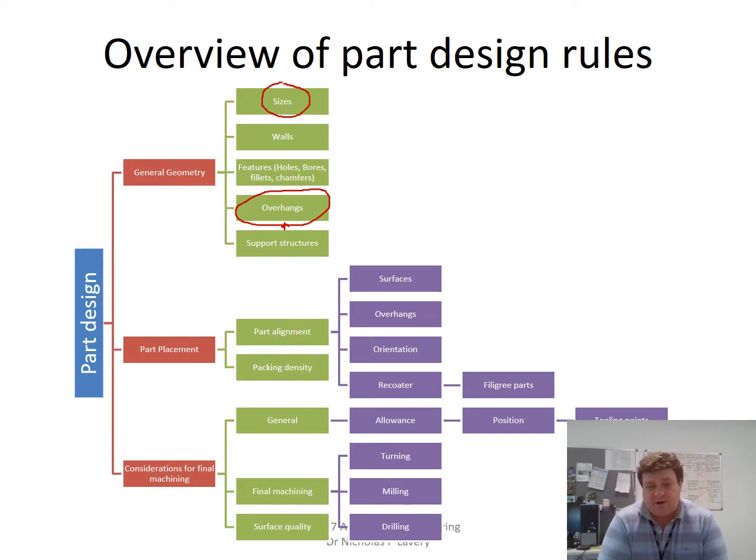So finally, the considerations for final machining. Of course we need to take into account the allowable tolerances of the part and what we can actually achieve. We may have to compensate in the part if we know that there's going to be some distortion or geometrical shrinkage. We may have to consider that in the build, and we will also have to decide the best orientation of some of the parts in order to maximize the efficiency of the polishing steps and the improvement of the surface quality.